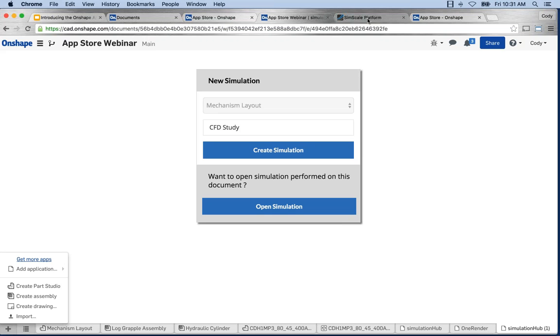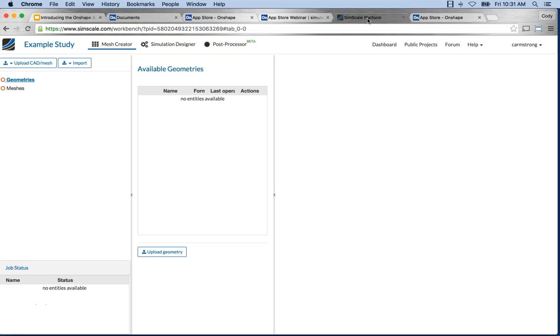The first is a cloud-connected app. And I mentioned before, and I've shown it a few times, but SimScale is a cloud-connected app. It runs in the browser, and it connects to your Onshape documents. Right? So this is another tab where I have SimScale up. I can choose the import. I've already created a SimScale account. I've logged in. I choose import from Onshape. And so this is the integration with Onshape.